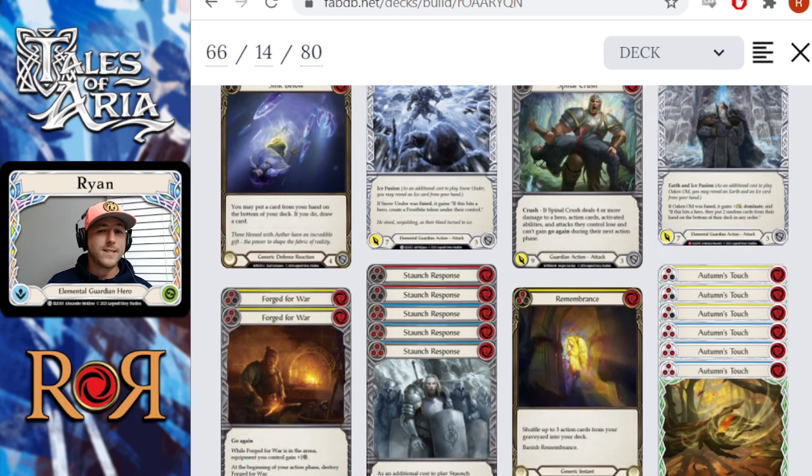Red staunch in this deck is crazy. You pitch a blue, you play red staunch and block with a shield for 8, and your opponent is extremely sad. I love the red staunch.